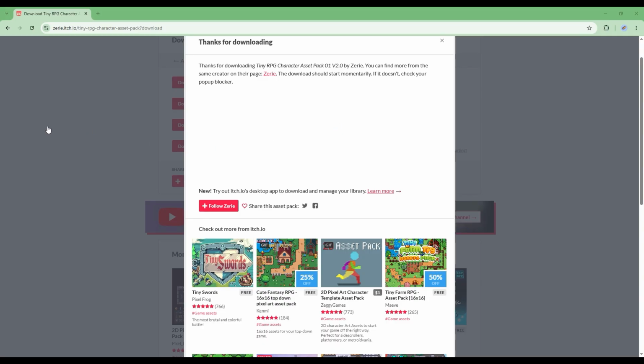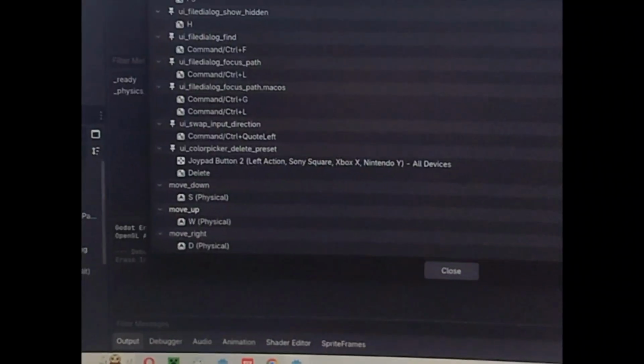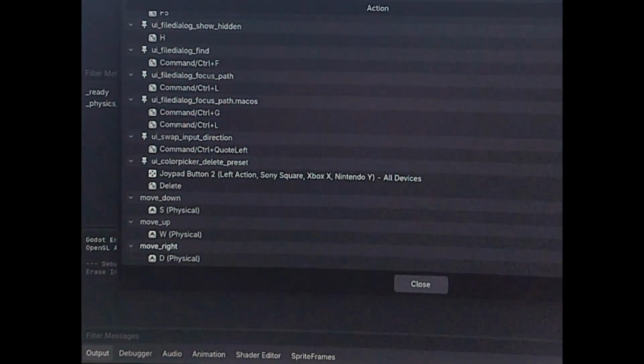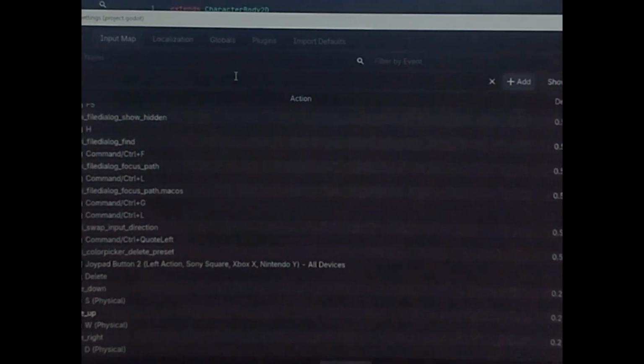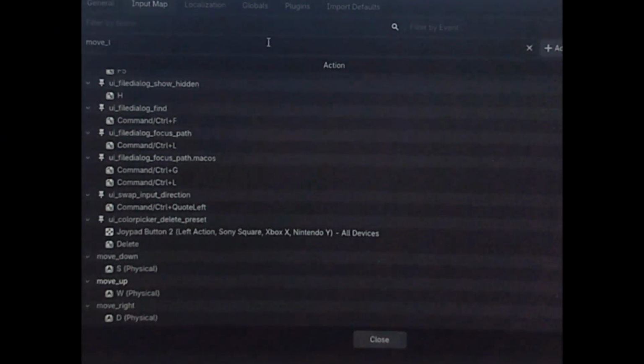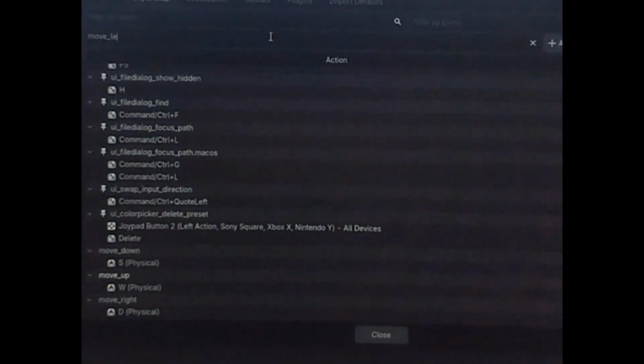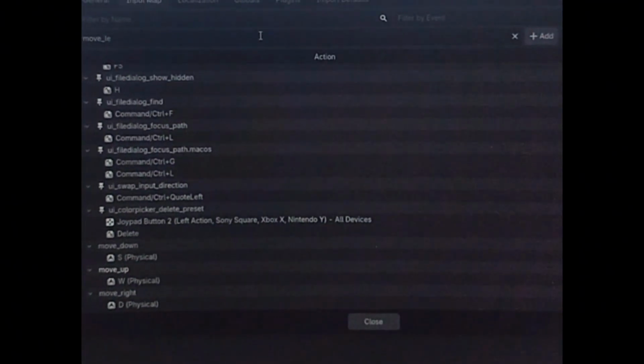To choose the animation, we compare the movement values along the X and Y axes. If horizontal movement is stronger, the left or right movement animation plays. If vertical movement is stronger, the up or down animation plays. If the player releases the control keys, the idle animation plays. In this case, the last direction is saved in the _last_dir variable.